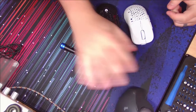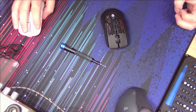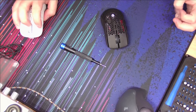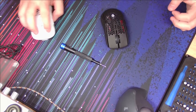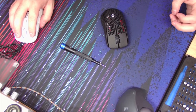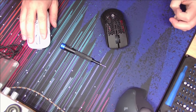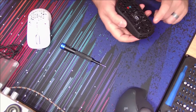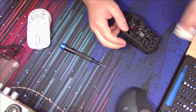Oh yeah, that do be a light boy. Okay, where do I need to put my pads? Which mouse do I have? They don't tell you where, let me look up the stock photo where they put the pads. I do not remember. All right, S2. Show me. Do we have a picture of the bottom? Oh, we don't. Okay, we're using our best guess here for skate location. I'm guessing front here and here, back here and here. I don't think anything else is possibly gonna need that. So that's what we're gonna do.